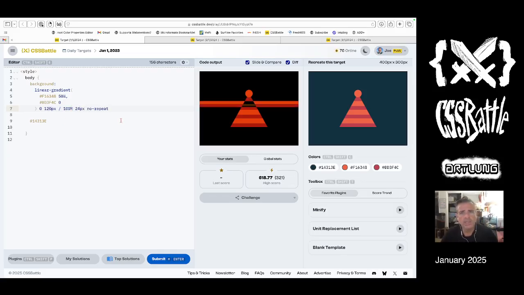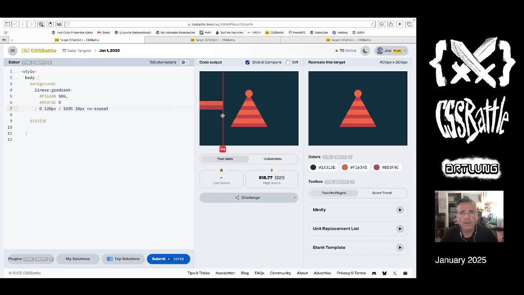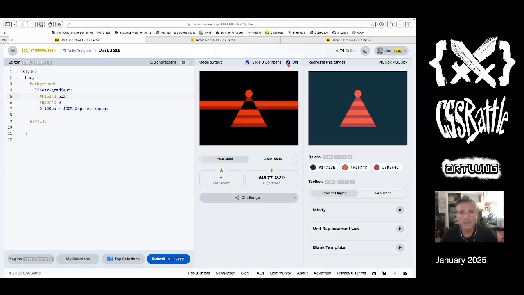And we're going to adjust the size of that as we go. All right, so we want to make it a little taller. How about 30 pixels tall? 32, 33, 34. Okay, and then let's adjust the height of that, maybe that's 60% orange.